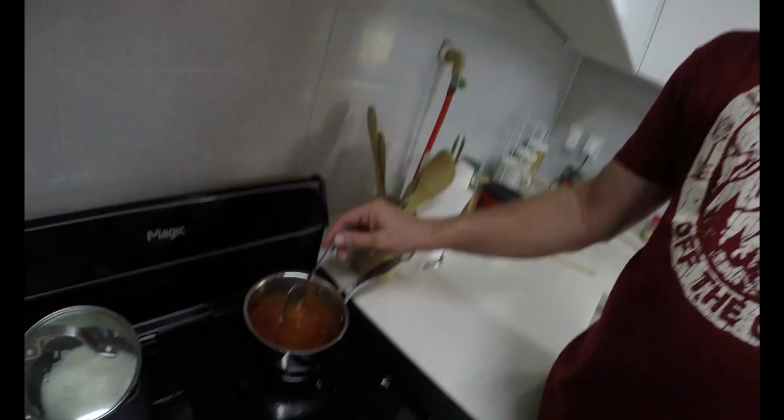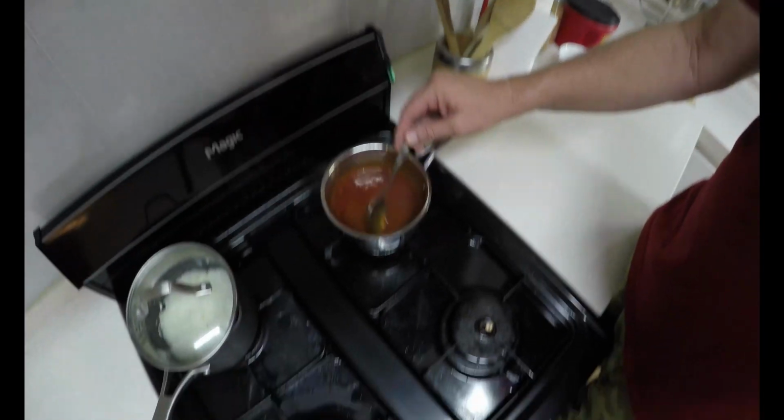All right, so I've had the hot sauce, the buffalo sauce on the stove for a little while, probably 20 minutes or so, and it looks like this. Starting to reduce down a little bit.